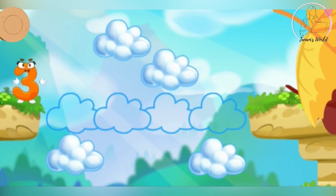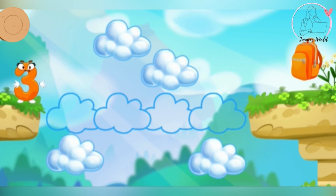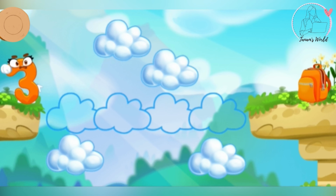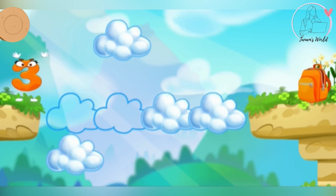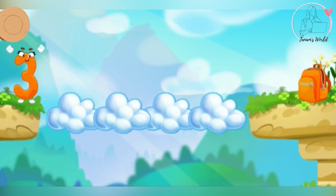Number 3 got to the other side of the abyss. Make a cloud road so the number can come to the backpack. Done!